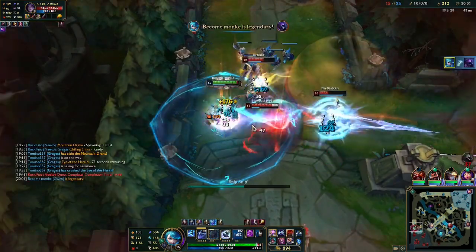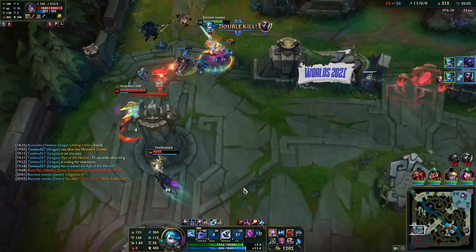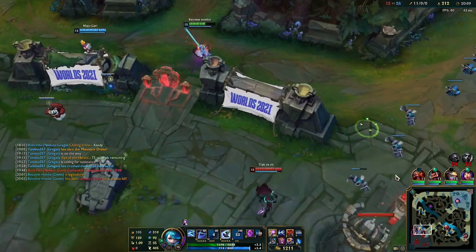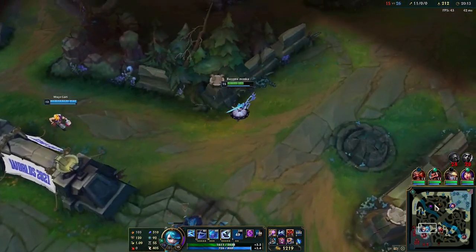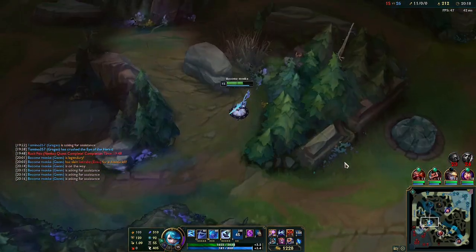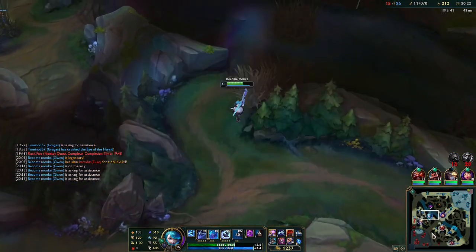Get them to the choke point, okay? We're going to burst everybody. Try to ult as many people as possible. Also, try to Q as many people as possible. Two of them are dead, and my team can apply pressure to different parts of the map. And now, the right move is to take Baron. But I see that Gragas has different plans.